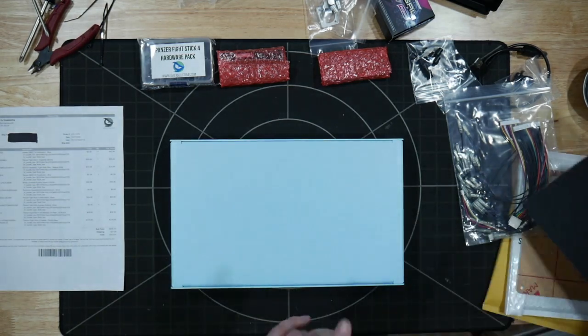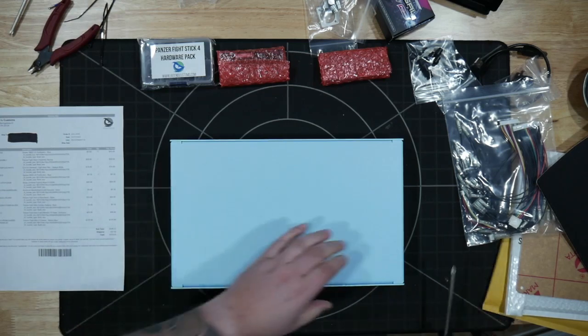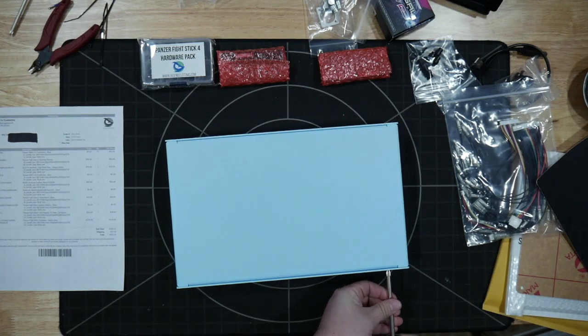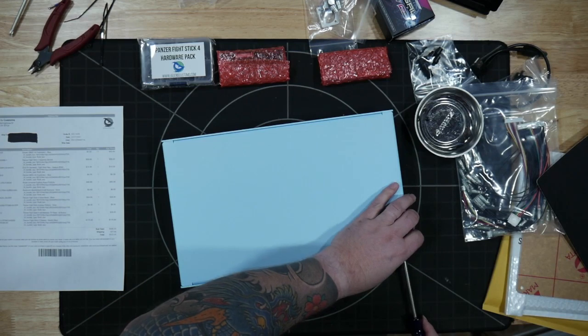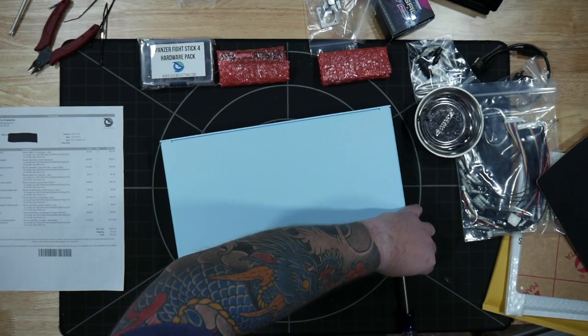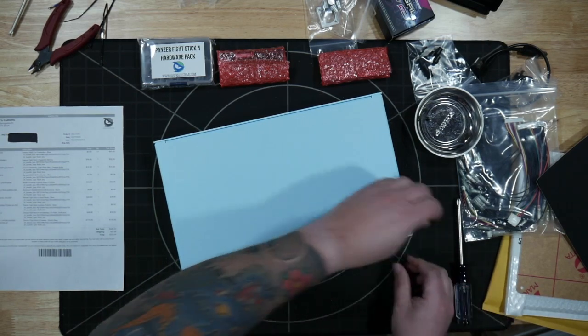So actually, before I do that, I normally take the two halves apart. So let's go ahead and just do that. Just the 8 total screws holding the two halves together. So we're going to use that nice little parts tray there to kind of square everything up, keep everything in one spot.